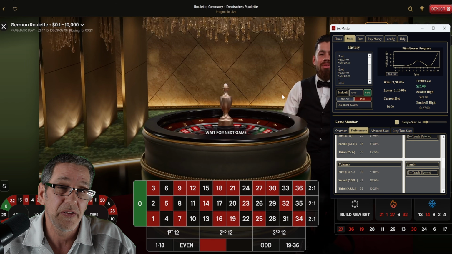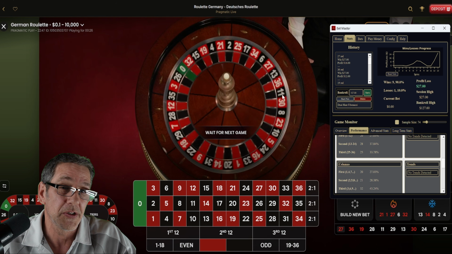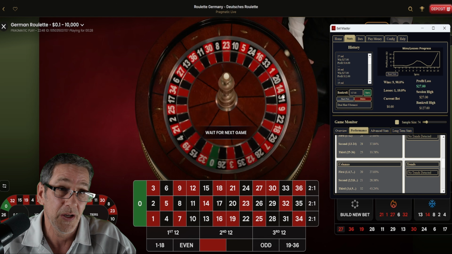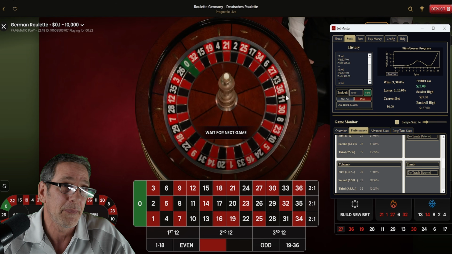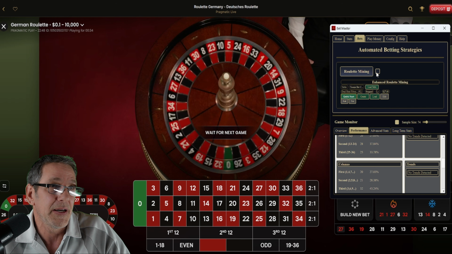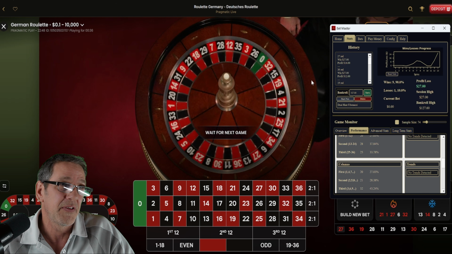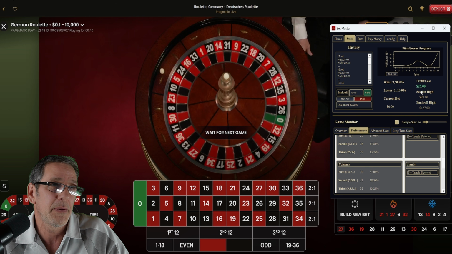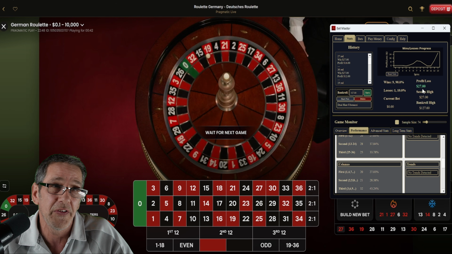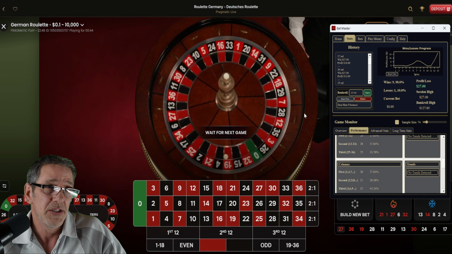Now, for the sake of the video, I'm going to run this through another cycle just to show you guys the power of this and the chances that we lose. Now, if we do lose, it can happen, but I'm not expecting it to because the odds are in our favor. So I just reset it and we're starting again from scratch. And with a $20 target, we're looking at getting to $57 here. Okay. So let's see what happens.